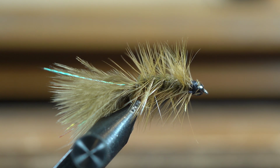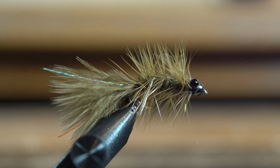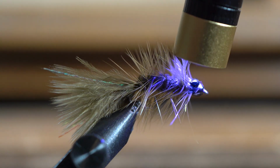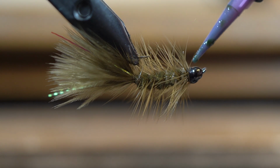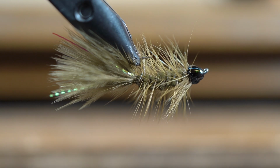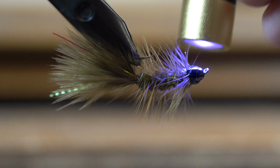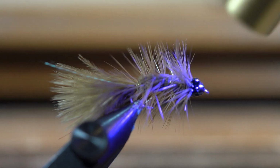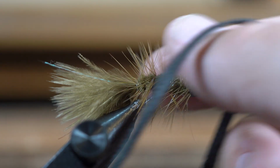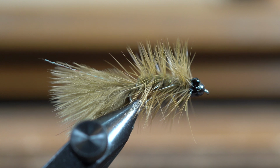Now on this one, I've actually got some olive UV glue. I'm going to dab some of that on this. Just make a nice good looking head on it. Rotate it around. You can see that UV glue just makes that head a little bit more buggy. Really like the way it looks. Got a nice fluffy tail. And that, my friends, is just a simple olive woolly bugger.